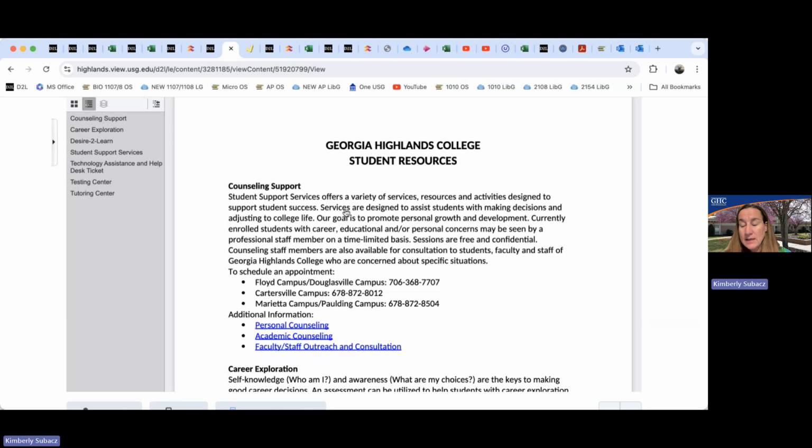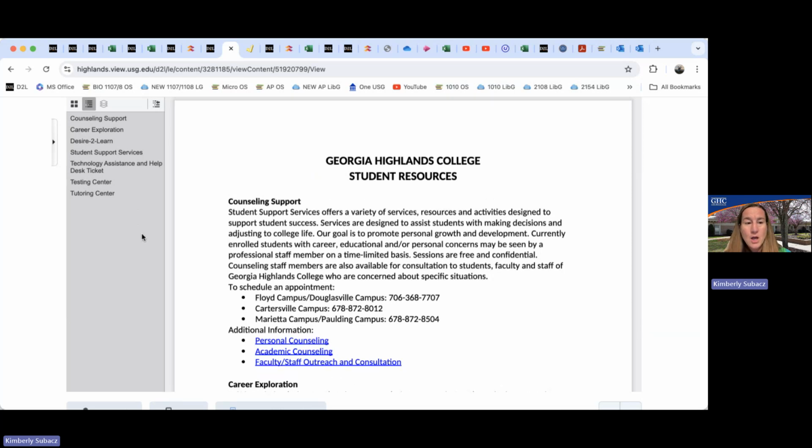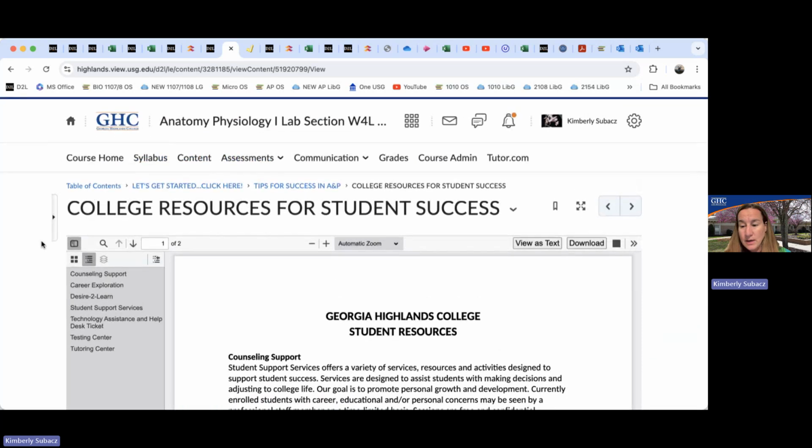Georgia Highlands has a tutorial center on every campus where we can go for face-to-face tutoring. We also just partnered with tutor.com, so you can get tutoring 24/7 on tutor.com. And these are free resources. So please, I know this is a difficult class. If you are struggling, maybe we can meet for office hours and everything works great, or maybe we meet for office hours and you're still struggling, and sometimes a tutor helps. Sometimes another person can explain it to you differently and it clicks for you.